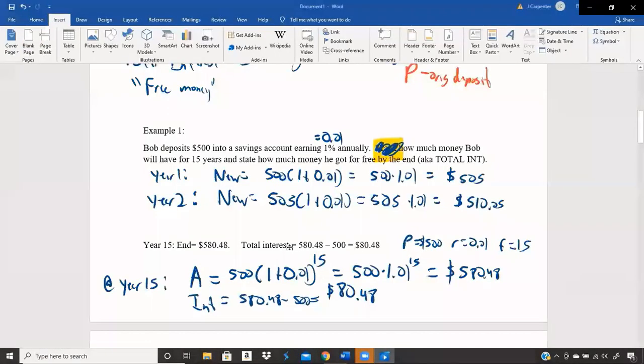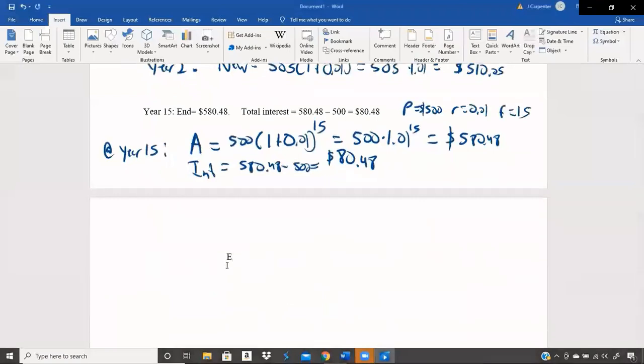All right, now let's finally get to another problem. Example 2. It's weird. Jane deposits $5,000 to a savings account, into an online savings account that earns 2.5% interest annually. Now, I might say compounds annually. That's another way of saying it. I'll put that in parentheses. Those are just two different phrases for the same meaning. Earning interest annually means it compounds annually.